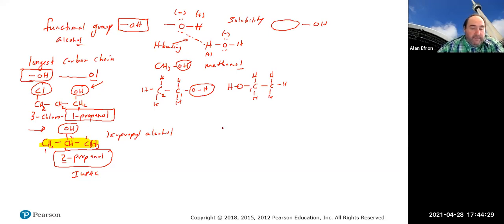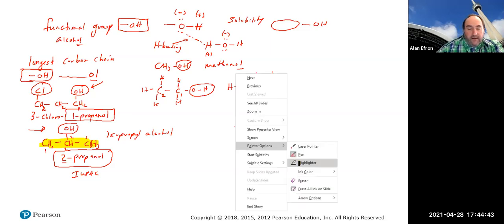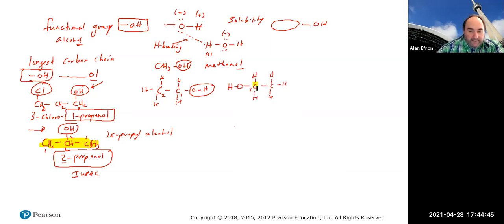We also talked about, again, ways to classify alcohols. You could classify alcohols based on the number of carbons that are attached to the carbon that has the OH. That's a mouthful, but basically this is the carbon that has the OH group attached to it, and attached directly to that carbon is one other carbon. This would be a primary alcohol.